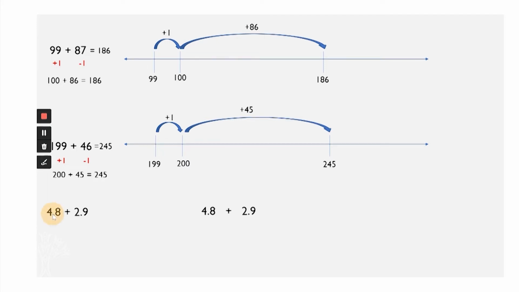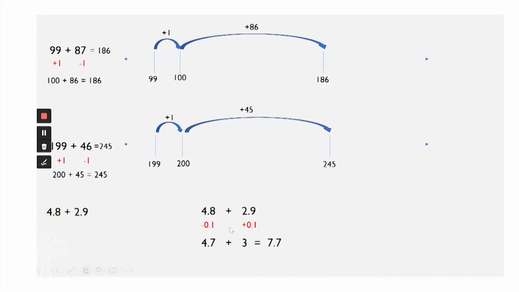So did it work? Let's look closer. I saw this time 2 and 9/10. If I just add one more tenth, I'll be to what? 3. So if I gave to this addend, I need to subtract from this one. Exactly. 2 and 9/10 plus 1/10 is 3. And 4 and 8/10 minus 1/10 is 4 and 7/10. Now, when I have a decimal and a whole number, I can add them pretty easily in my head. 4 and 7/10 plus 3 is 7 and 7/10. So 4 and 8/10 plus 2 and 9/10 equals 7 and 7/10.